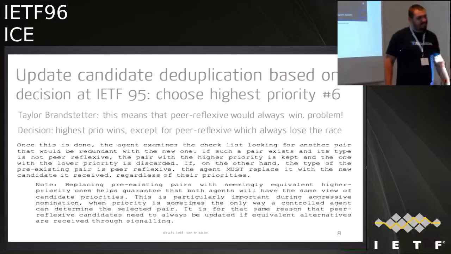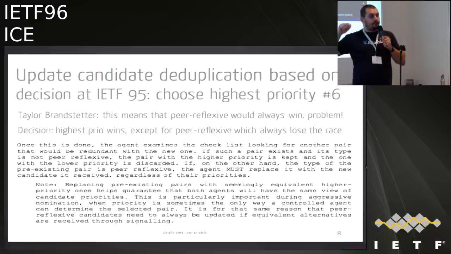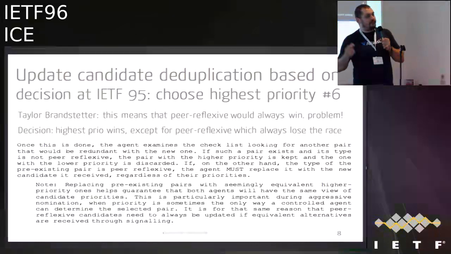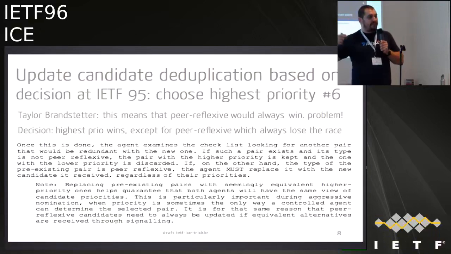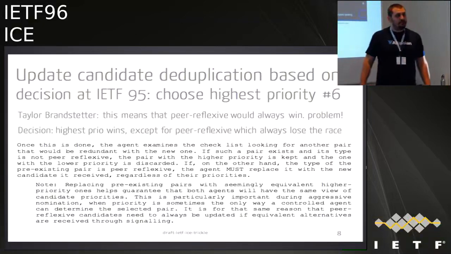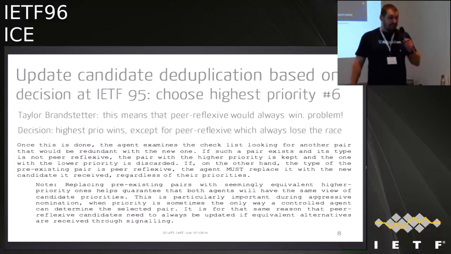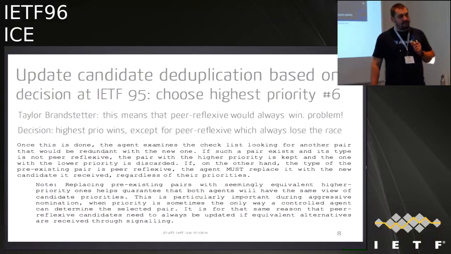Tim Panton: Just for clarity for me and hopefully nobody else, what does replacing actually mean? That's a great question. It means nothing except that in your current checklist, you update the priority field to match the one of the new candidate. At the end of ICE processing, when you're choosing which candidate pair won the race, you base your choice on that priority. We're not throwing anything away, and we're not even restarting checks. I believe, Jonathan, that if the checks are still in waiting or frozen state, then it changes the order of the checklist, changing which one will come out of waiting first. We don't say that, but I think it says that you pull things off the checklist in priority order, or you take the highest priority check off the waiting list. So I think you're right.